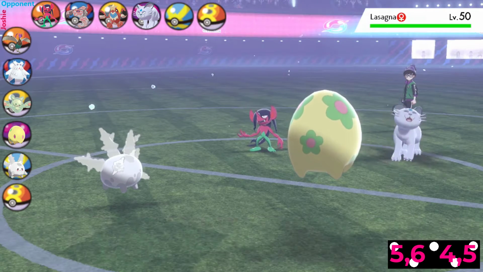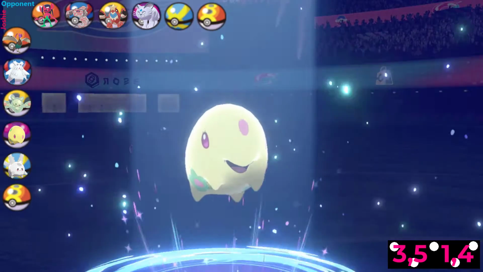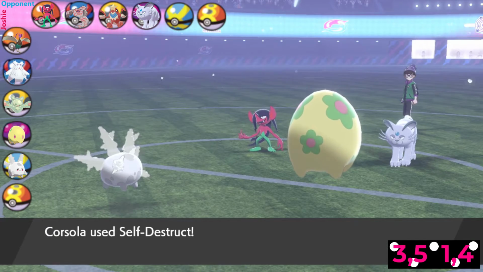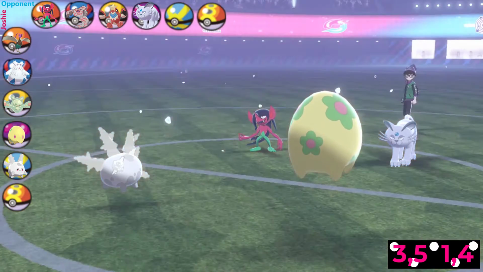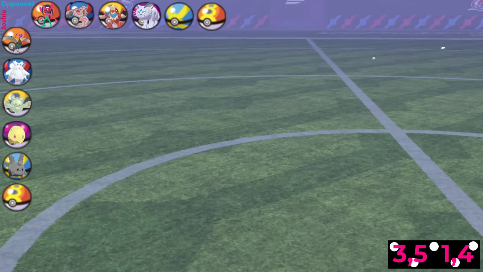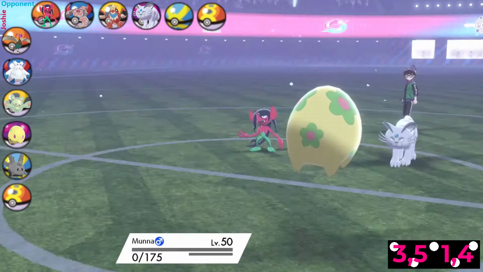So anyway, let's all take some hail damage. And we'll see. So anyway, this turn I rolled a Moonlight for Munna. Unfortunately, due to the hail, instead of recovering half my HP, I only recover a quarter, which did suck because we're going to get a self-destruct from the Corsola there. I rolled first turn. So I may not technically die, but I'm going to die. Whether it be to hail or to this Drain Punch, I'm going to die.